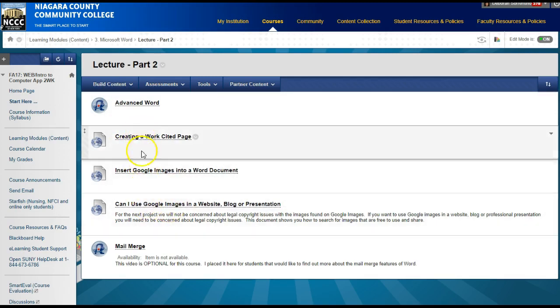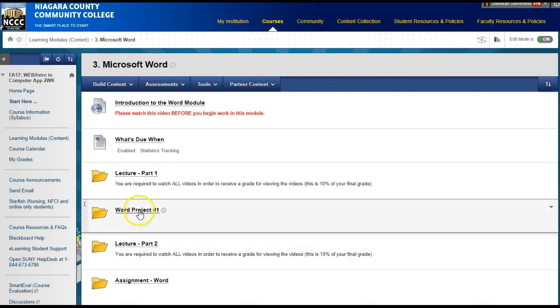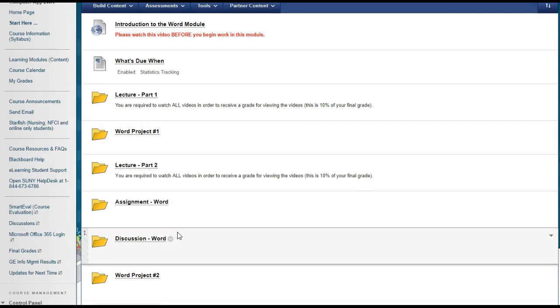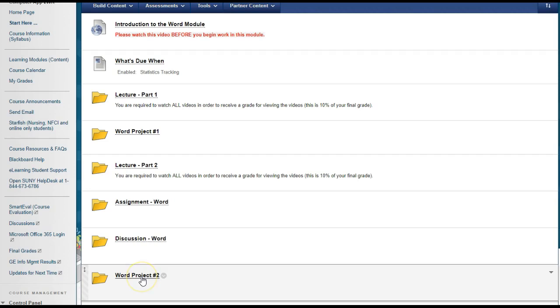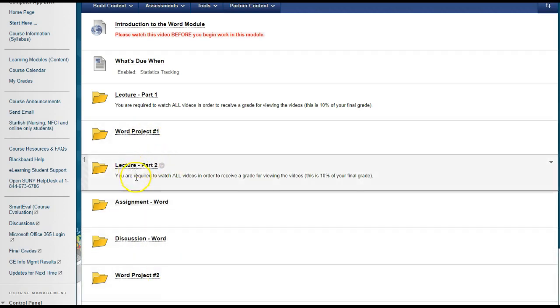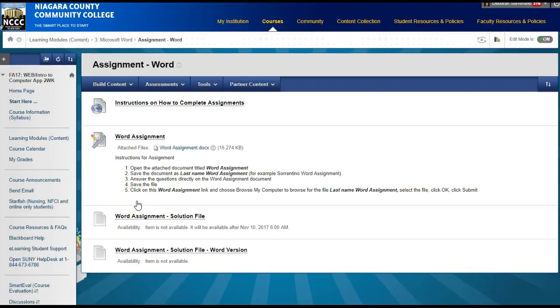These 3 are essential for completing the second part of the Word project. In project 1, you create a document, and project 2 is going to use project 1 and add more advanced features to it.